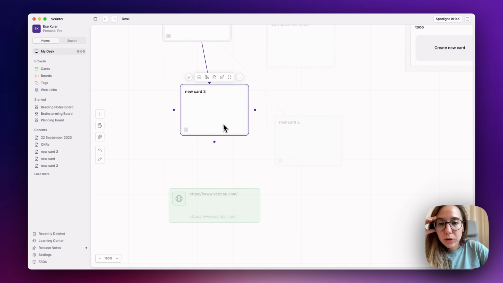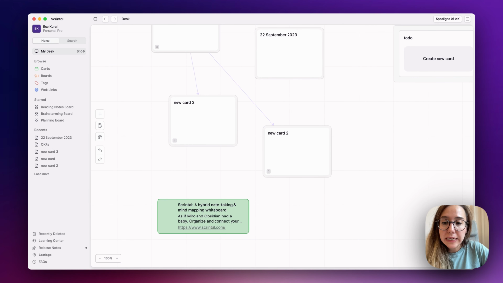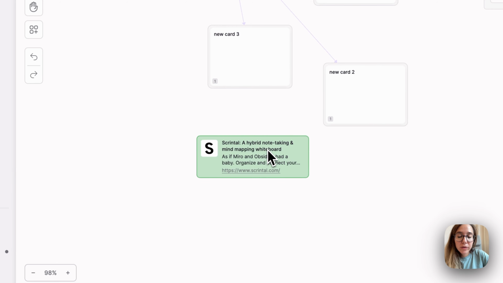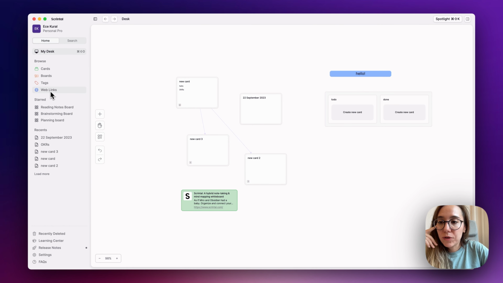So web links are good if you're taking reading notes and that reading is a website, let's say, or it has a link. So it is good to put the link there so that you know that the source is this one. And I will show you later on that you can also search for the web links. So your archive treats web links as a separate searchable thing, which is quite nice.